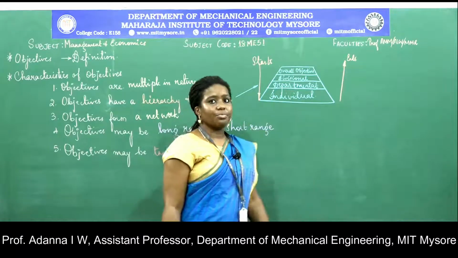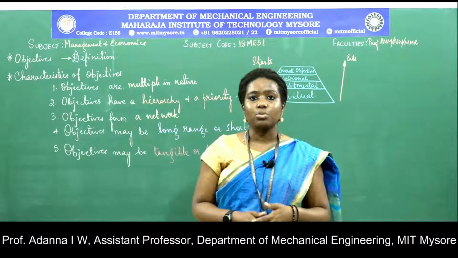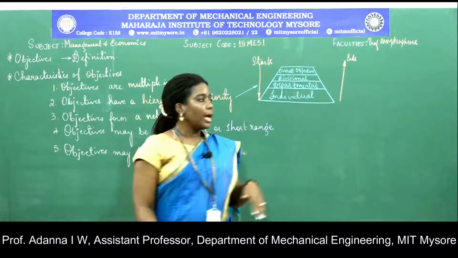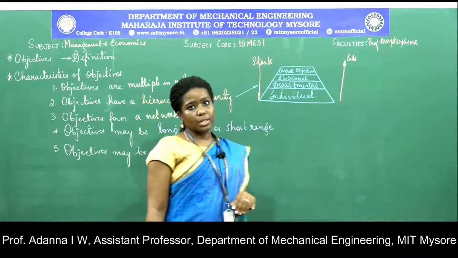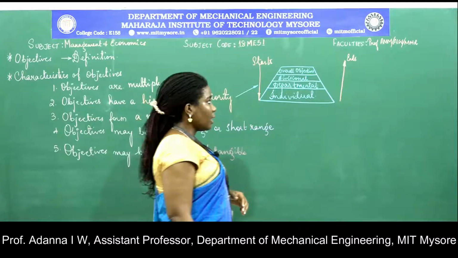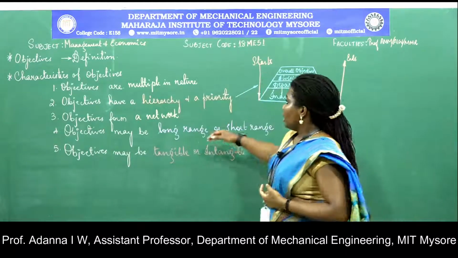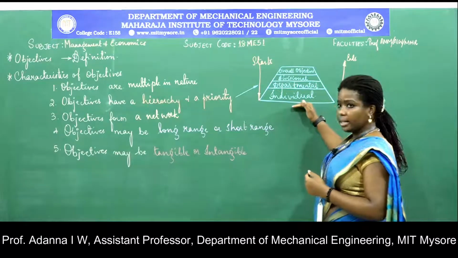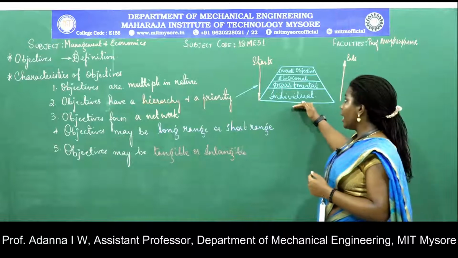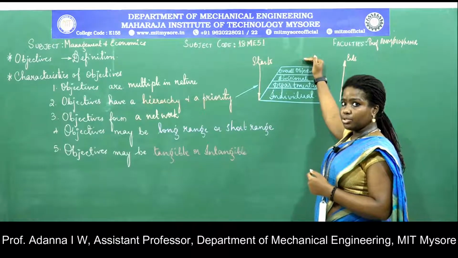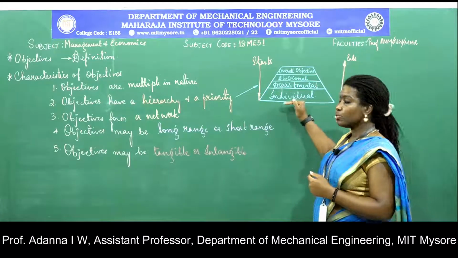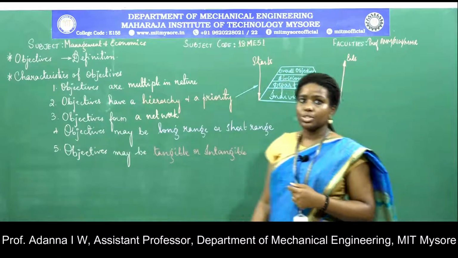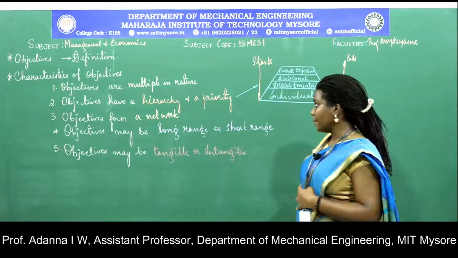Beyond the departmental objective, we have individual objectives wherein you have professors who are specialized in various disciplines according to the conditions of the particular branch, and they will be imparting the departmental objectives to the students. If you observe, objectives begin from the overall objectives and end at the individual. Again, they start at the individual and go back to the overall objective. That means to say that at the end of the student's life, the student has been imparted with the overall objective of the college, which is to impart education to the student.